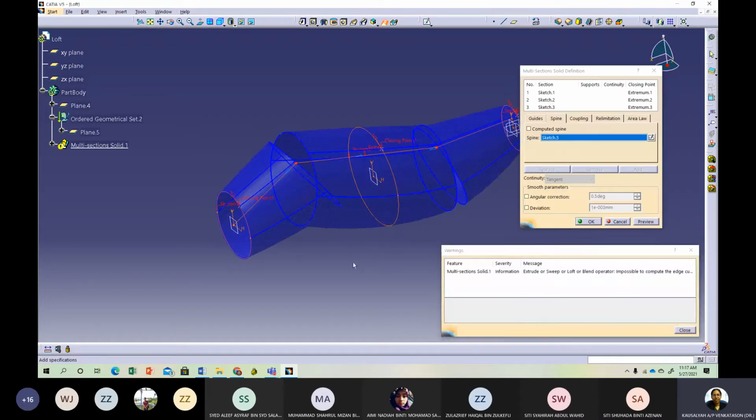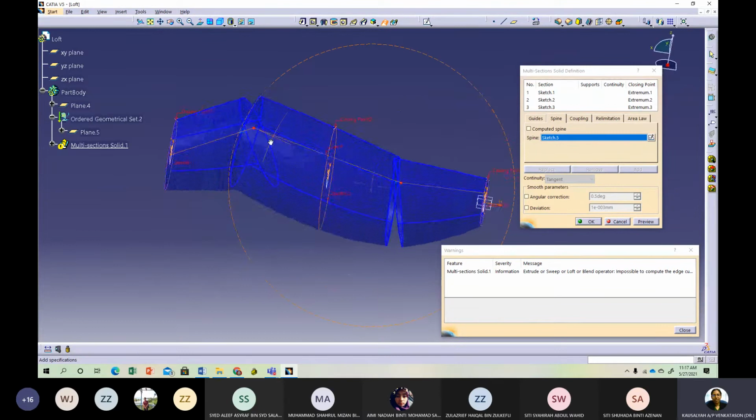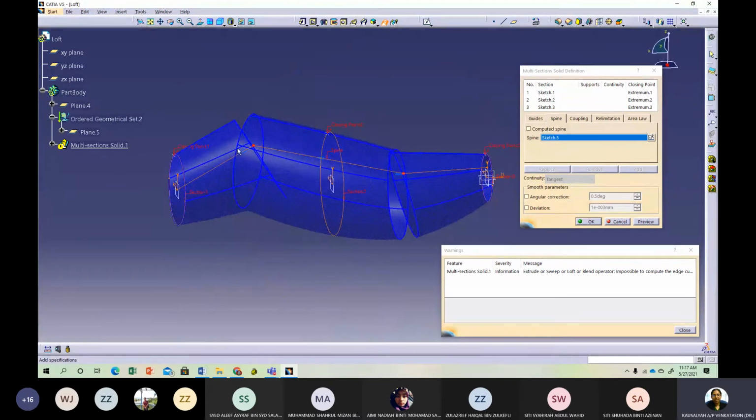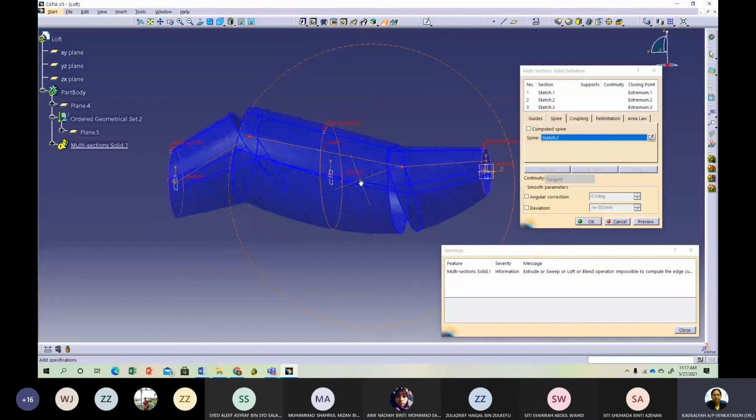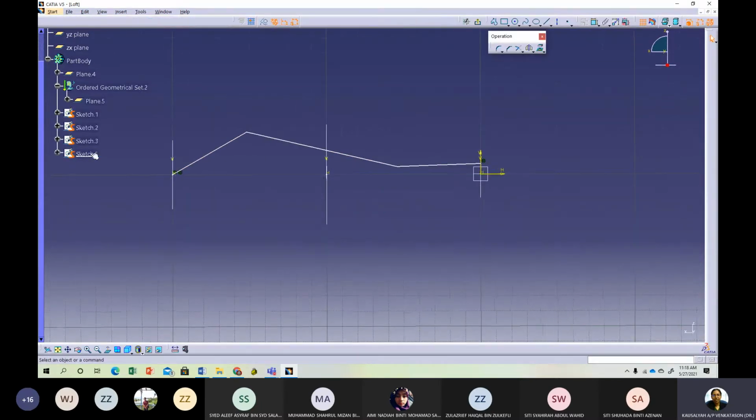What is not continuous in tangency? So you can see now. As it computed, you can see now what is not continuous in tangency. A line which is not curved is not continuous. So when it was sweeping or blending, you can see now at wherever the point cross sections are, this is what's happening. Okay, so it is absolutely important that you have a continuous curve. So I'm going to close this, cancel, and I'm going to go to sketch 5, and what we will do is we will round this now.